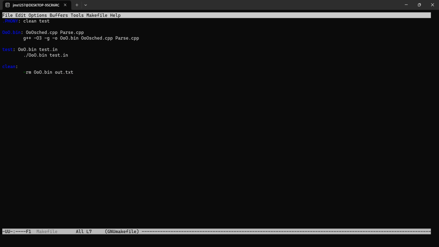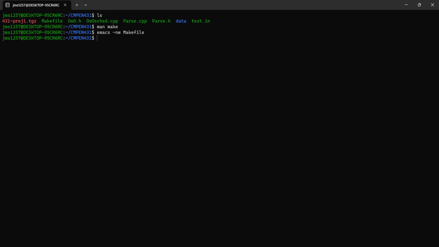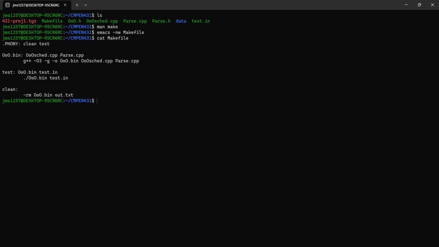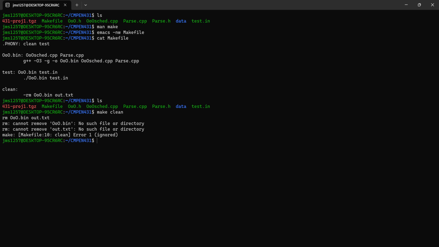Let me just show you here. So what we will be running is literally just make test. Right now, if you note, test just runs it. But if you look around, there's no binary there. That's okay. We've got a rule to make a binary. Right, so we're going to make clean first. It'll tell us there's nothing to do. But if we make test, it's going to first build the binary that it says it needs. Then it's going to run it.